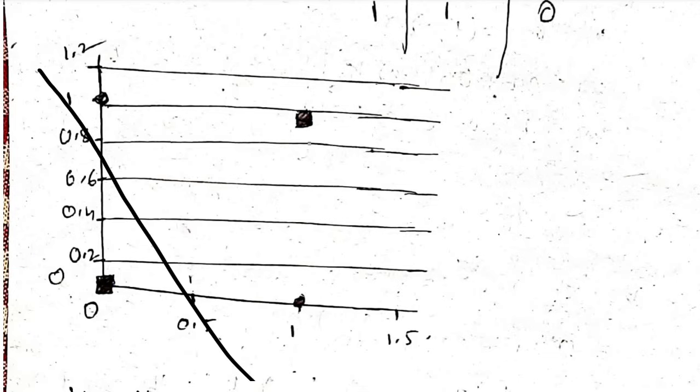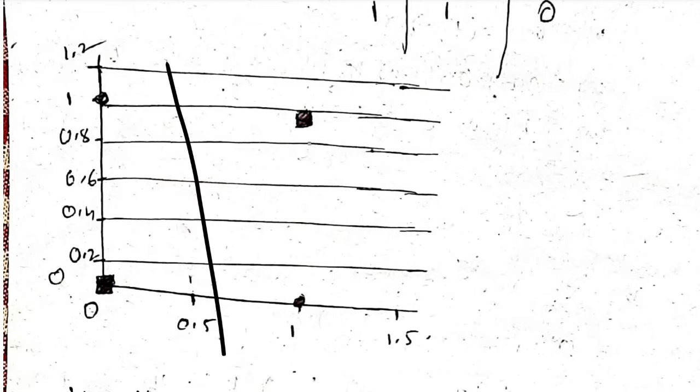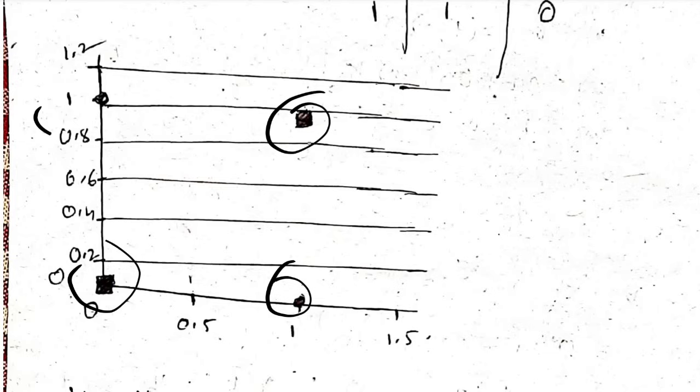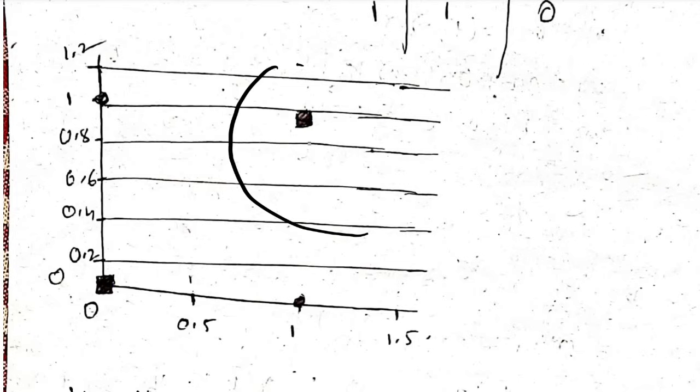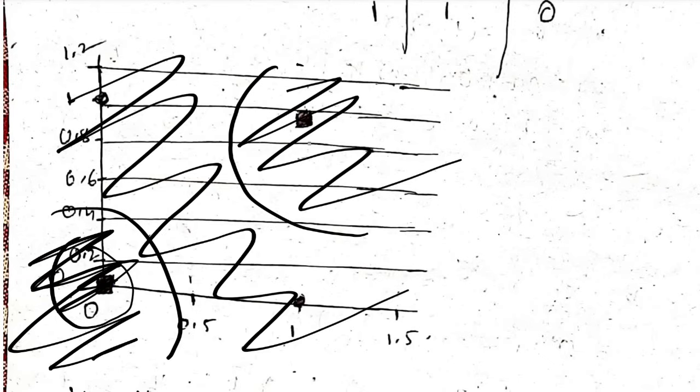For example, if you make a line like this, linear separation means using a single line to separate all the circles into one domain and all the squares into one domain. No matter how many lines you draw, you will never get a clear separation where one side is just circles and the other side is just squares. Okay, you cannot get that. Why? Because they are in four different directions, right? Completely opposite directions. We cannot separate it using a single line. For that we need some function like this, where everything present here will be boxes and everything present here will be circles.